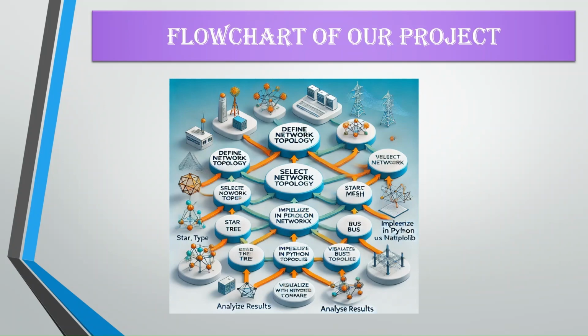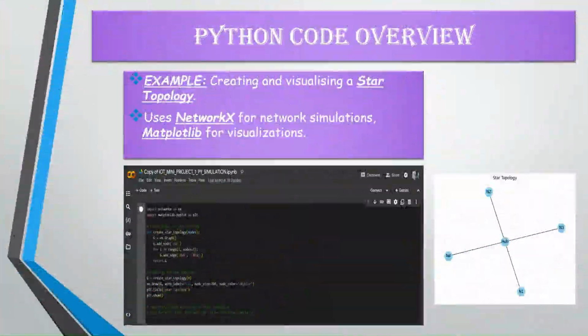let's dive into the practical implementation using Python. In this slide, we have a code example demonstrating how to create and visualize a star topology. We'll be using two powerful libraries. NetworkX: this library provides functions for creating, manipulating, and analyzing network graphs. Matplotlib: we'll use Matplotlib to visualize the created network topology.